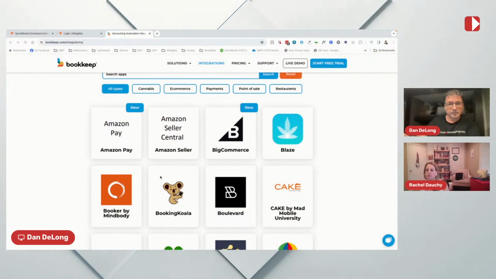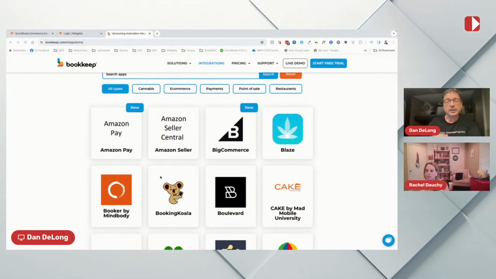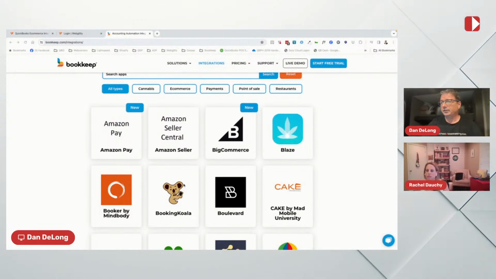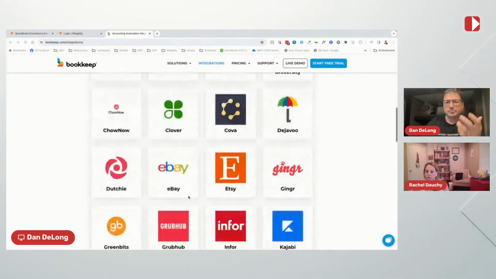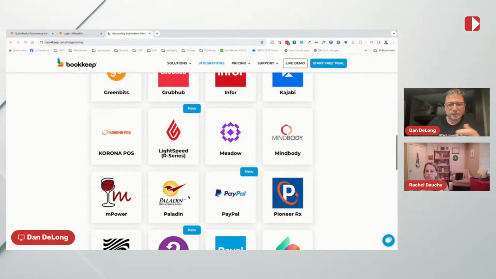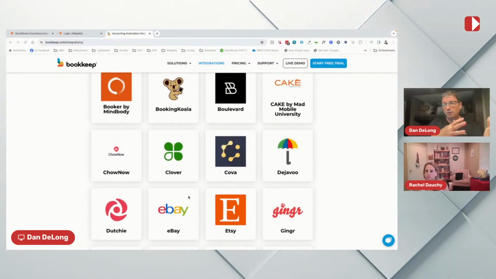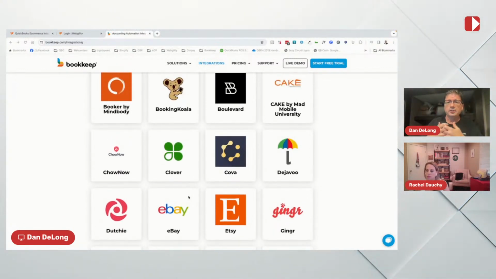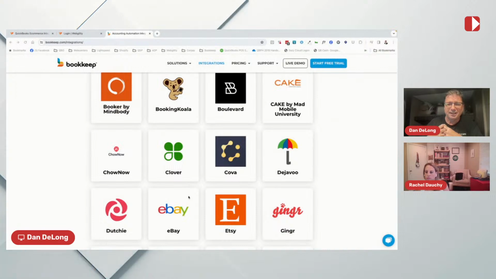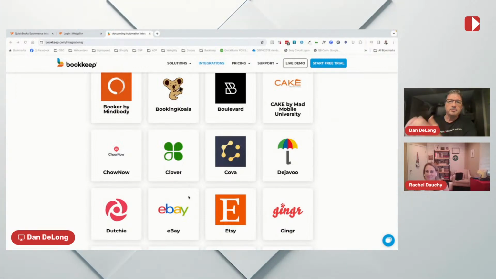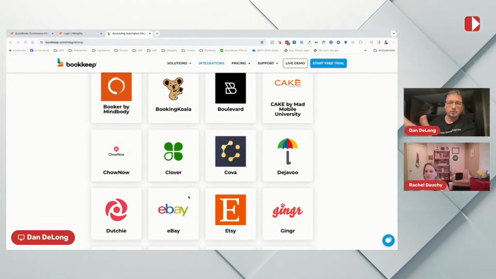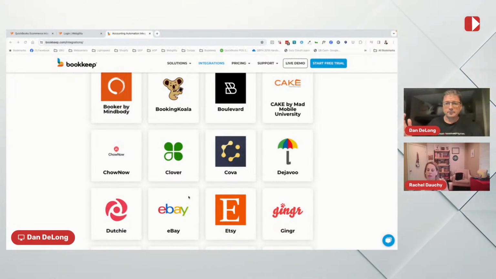So Bookkeep, another feature that I really like about Bookkeep is that if you do have multiple sales channels like Shopify, and those types of things, or multiple stores, and you're collecting sales tax there, they have an integration with Davo. The way Davo works is it just simply impounds the sales tax that's been collected, so the business owner doesn't mistakenly spend the sales tax money, and then it remits and pays the sales tax for the business owner based off of that.